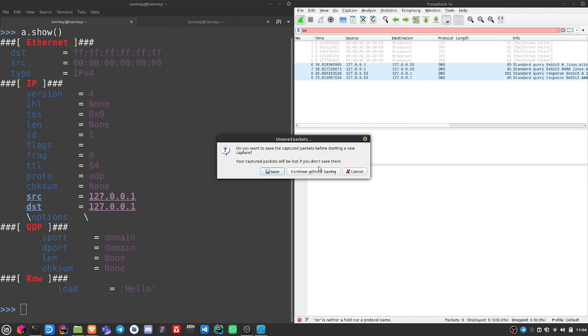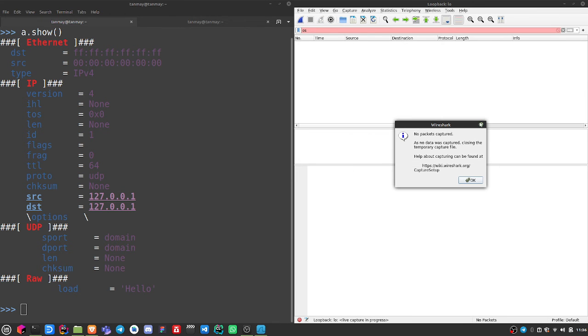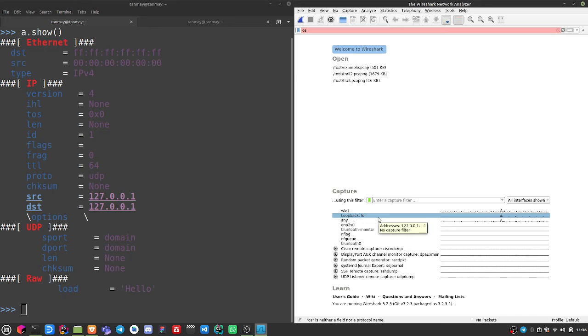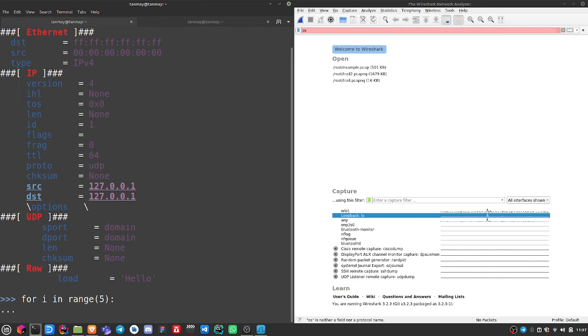problem. Let's say, once again stop it. I'll go into loopback once again, but first of all let me write one command. I'm writing this for the first time, and let's see what will happen. for i in range 5, and then in order to not broadcast it, I will not use Ethernet this time while creating a packet. So for this, a will be the packet.